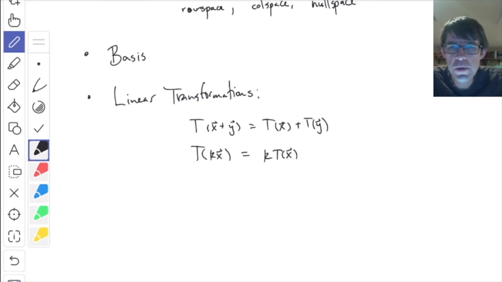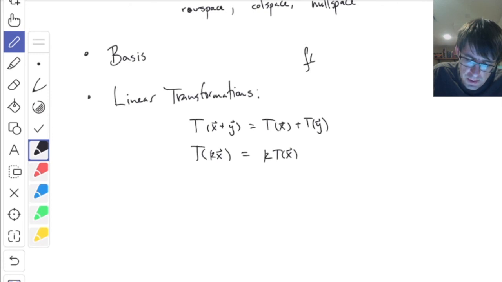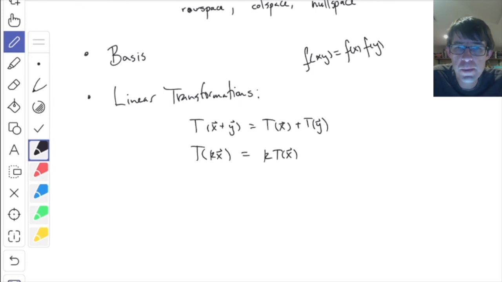These rules are very similar to the rules in abstract algebra for a group homomorphism. Remember that is a function which acts like f of xy equals f of x times f of y, right? In a group, the only operation you have is multiplication, so this is the only way that you could write such a property. But in a vector space, you have addition and scalar multiplication. So these are similar properties for addition and scalar multiplication. If I describe to you a function, you should be able to tell me, is it a linear transformation or not, by checking these two properties. And that also is not really hard to do. You should probably review for yourself how to do it.